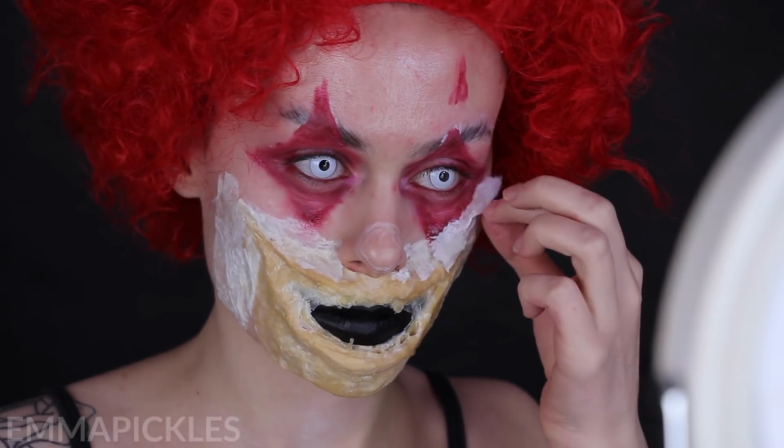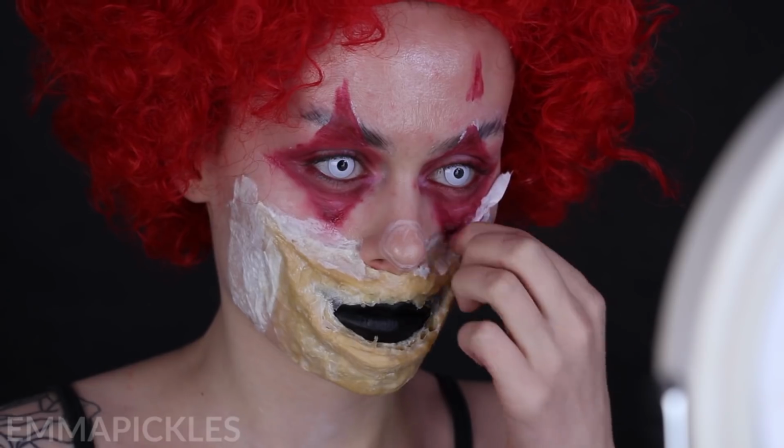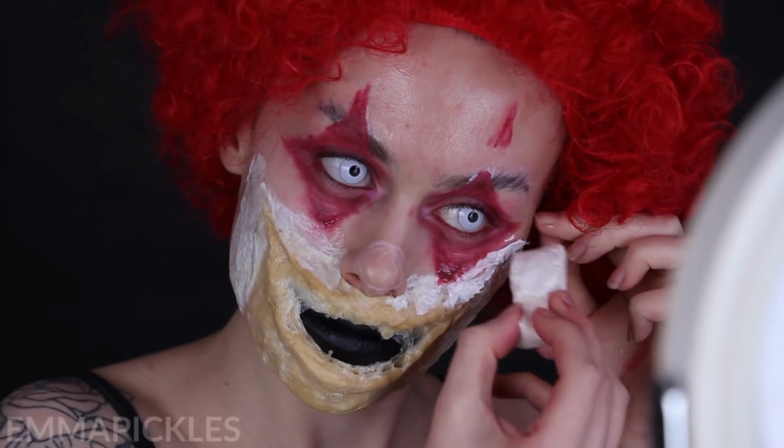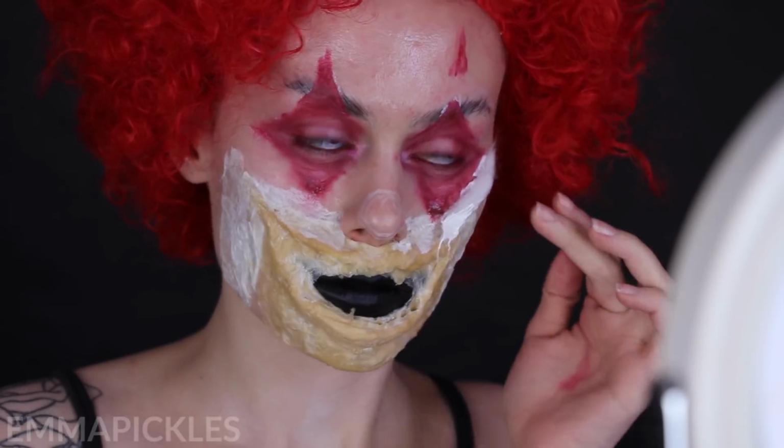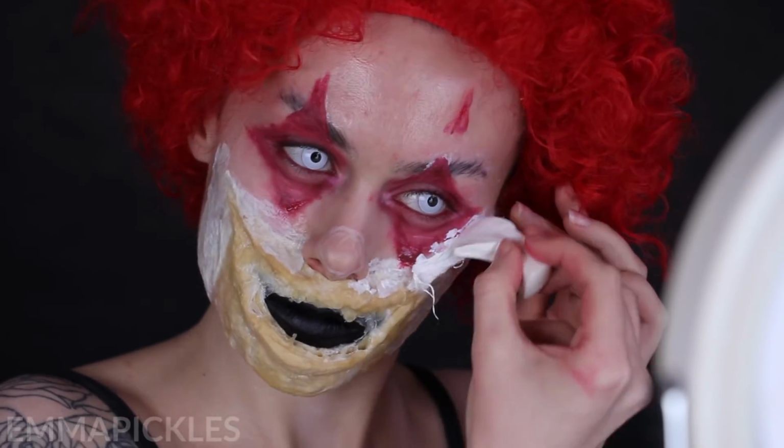Honestly, you don't really even need this step. At this point, I didn't plan on building up the skin around the wounds, so I was going to just rely on the rigid collodion as being the only thing adding depth here. But as you can see, I did go ahead and start building up the skin around the eyes.